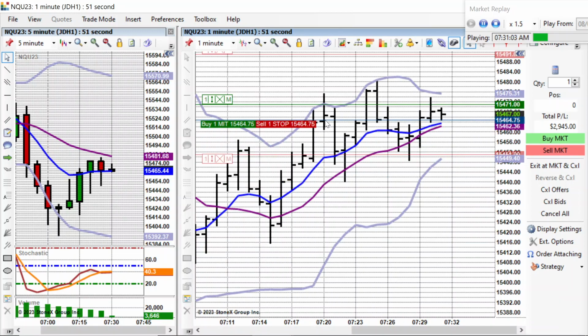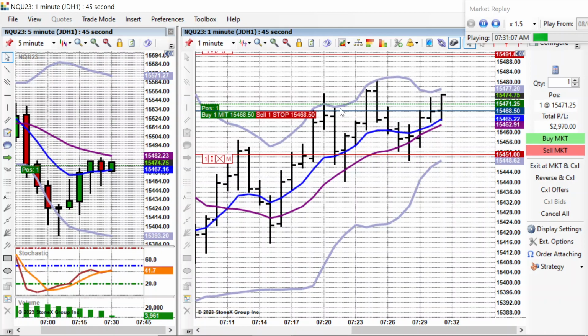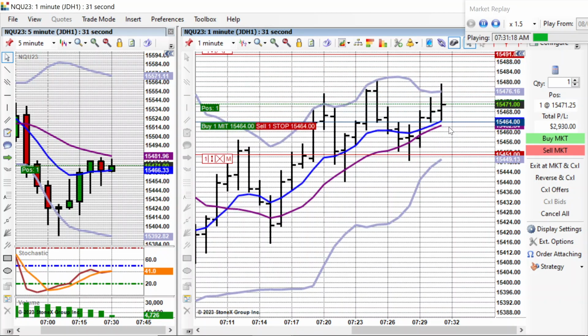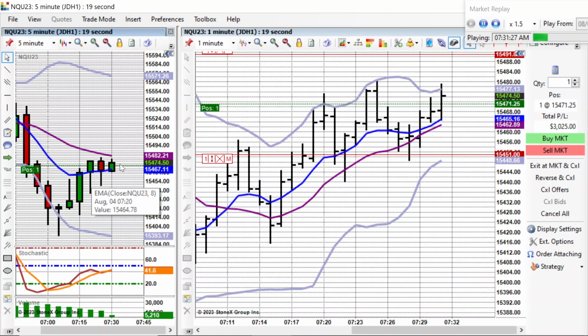So I've placed the stop order as a resting stop, and it's going to get me into the trade here. And yep, I'm hoping it turns that Bollinger Band. See, where you don't want to trade is when it starts to narrow. But the idea is to get into the trade as it starts to widen out again. So that's what I'm trying to gamble here, that it's trying to break out, or it's trying to cross over on the 5-minute side. And we're on a green candle, so that's a positive sign.